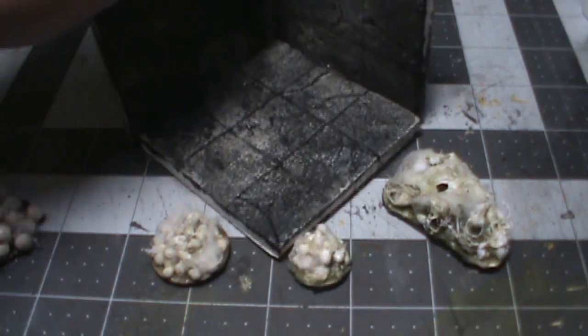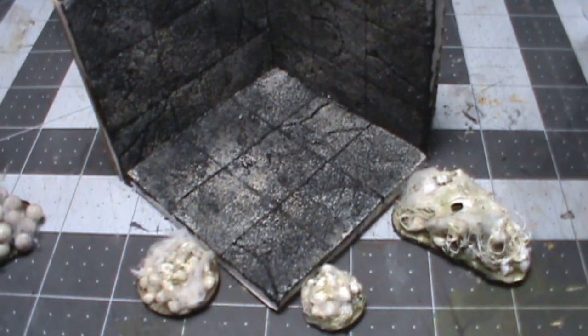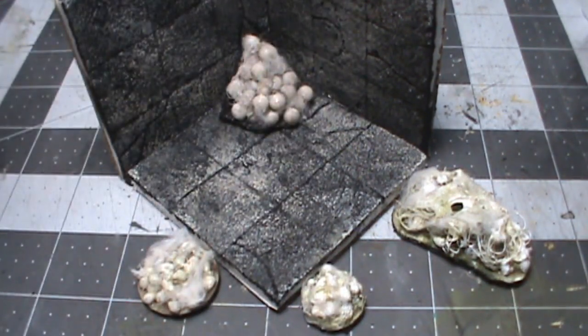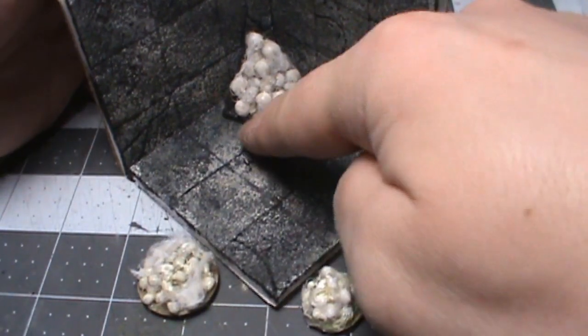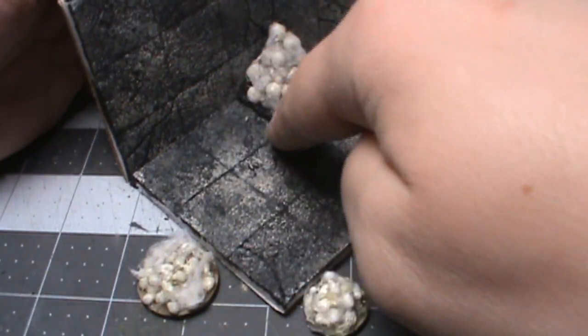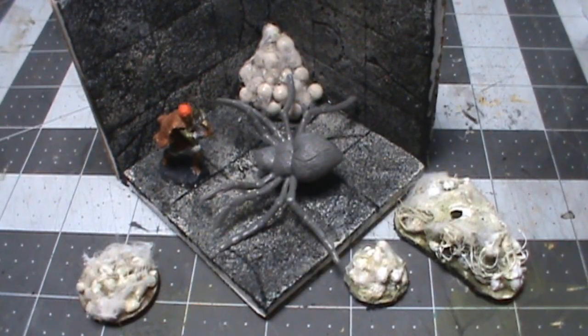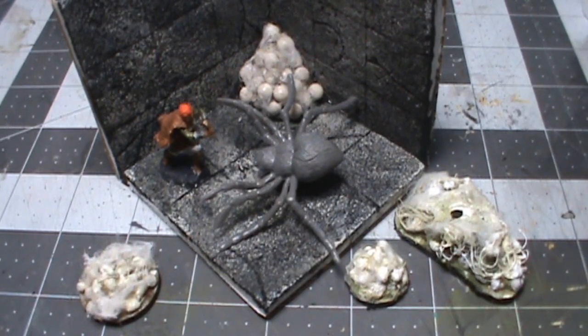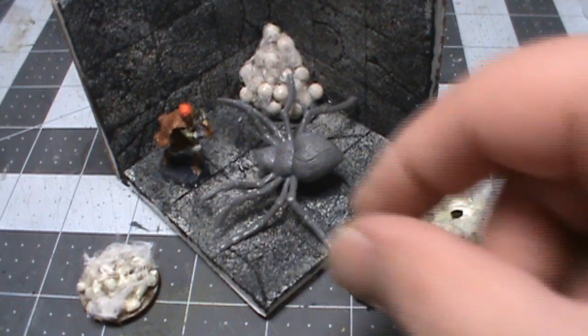I made that corner piece to be one by one by one inch so it will fit pretty much anything. And if you make a few varieties like this you can use them for scatter in any of your games. Don't mind the terrible unpainted spider there. That comes from a bag of monsters you can get off of Amazon. I'll link it below. They actually do look pretty good once you clean them up and paint them but I haven't done that with the spiders yet. And that is all for this one.